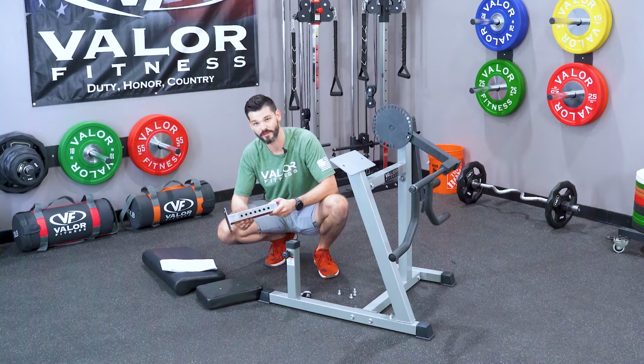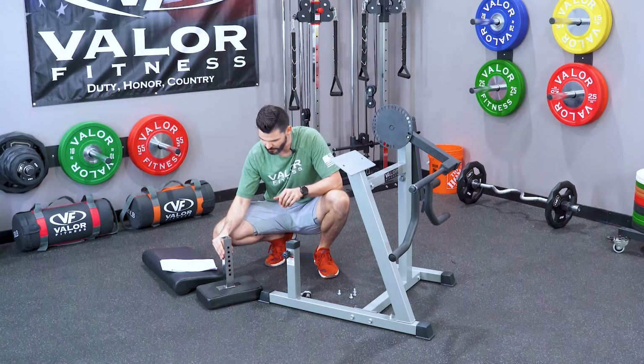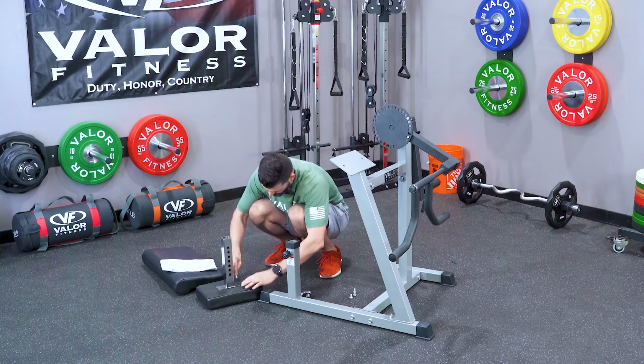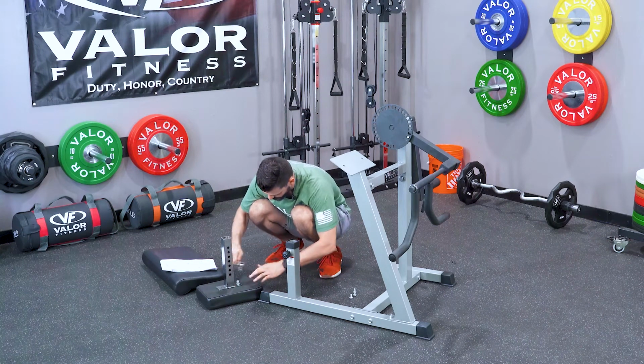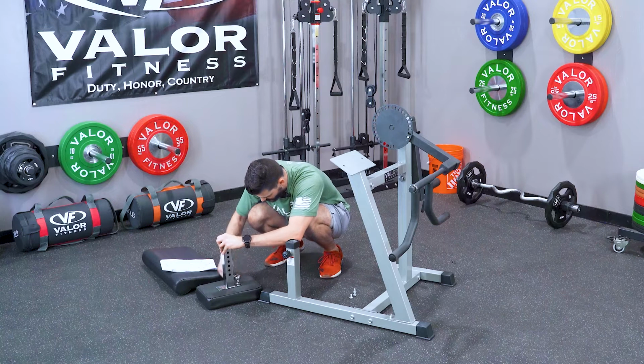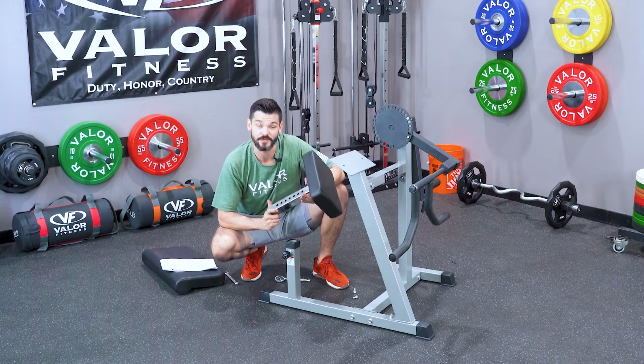We're going to take part 24 and put it onto part 30 with our 20mm bolts. Again, get those hand threaded in there, and then get your socket wrench and get them tightened down all the way. Now that we have the seat complete, we're going to put it in place.